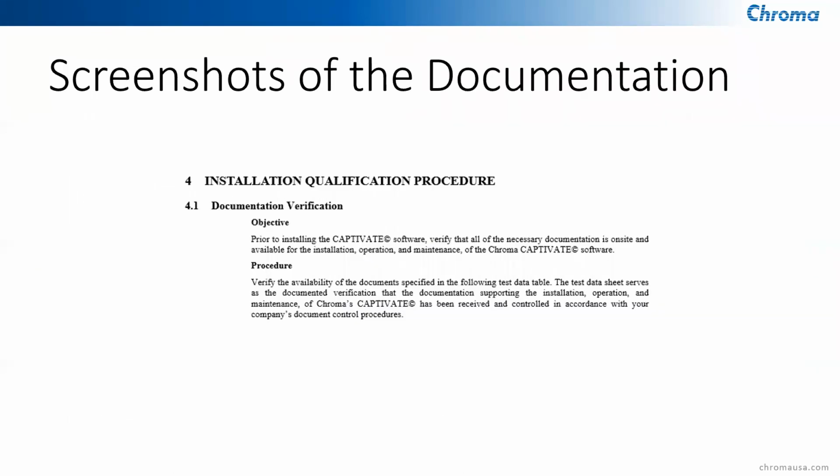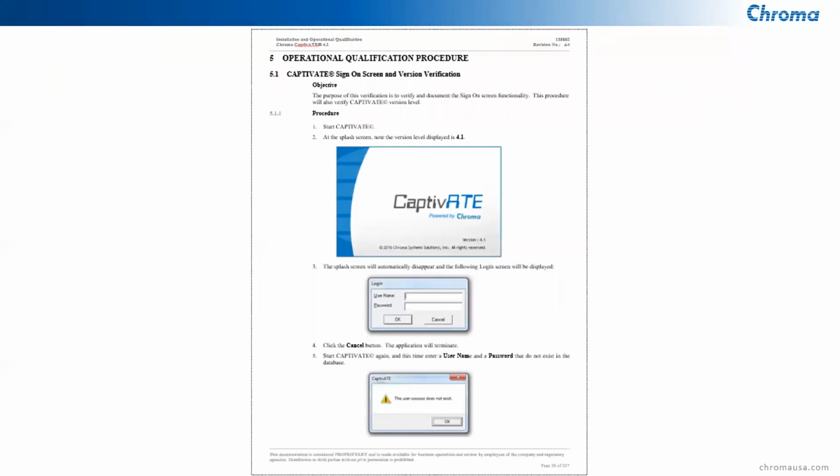So we have a couple of screenshots of the documentation just to show you. This one covers installation qualification procedure. So really, the next page might show you a little bit better, but it really is a step-by-step guide on how to go about validating and verifying your setup. So this right here is a screenshot of page 26 of 237, so I was off by a little bit. So this gets into the sign-on screen. So this would be somewhat at the beginning of the process, going through validating the sign-on screen, which, as funny as it sounds, is a requirement in the medical device industry.